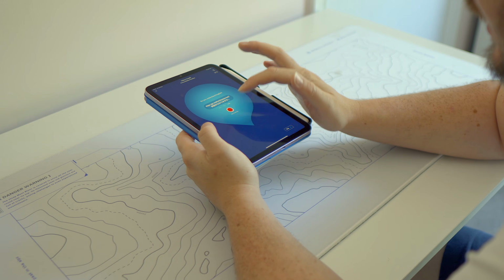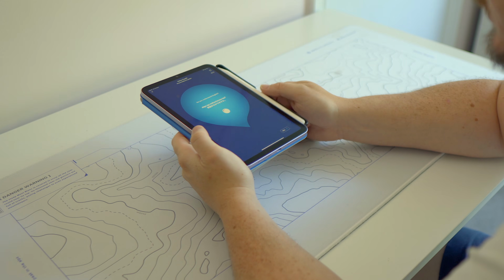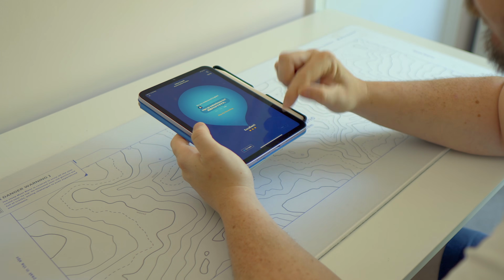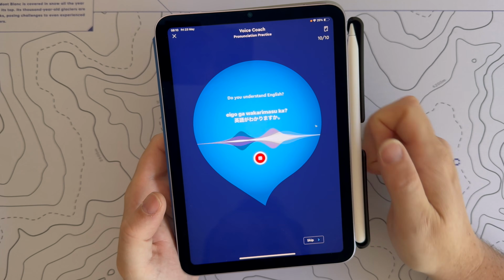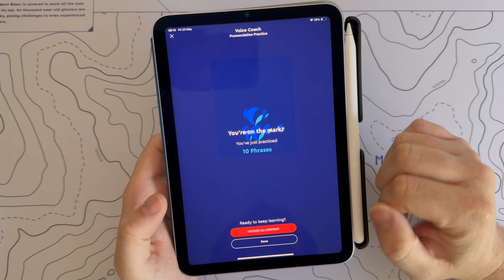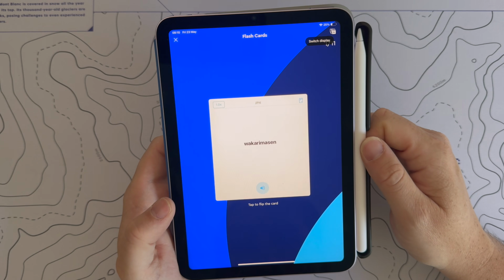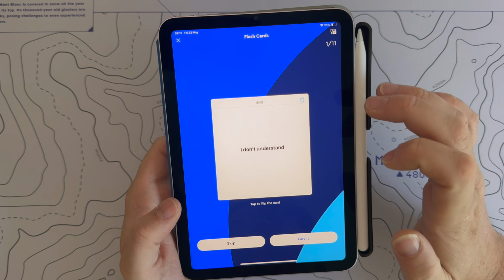Now, of course, this is not going to help you in terms of speaking a language fluently or creatively. It's not going to help you understand grammatical concepts or improve your writing or things like that. But there are lots of other features within the app, like flashcard games and speech practice, that can help you just gain a lot more confidence and understanding of the language.